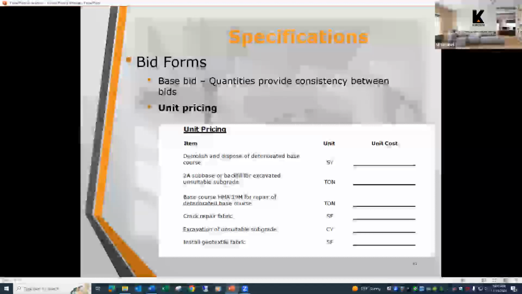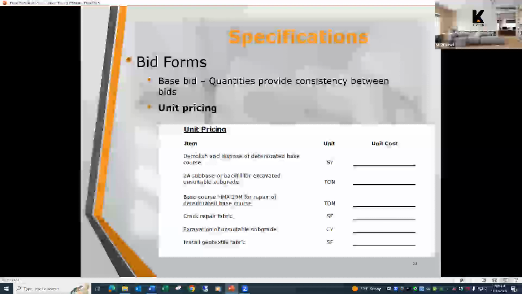It is usually the case that when you mill off that surface pavement, there are areas underneath that you can't see, you can't visually assess them, you cannot detect them through any type of testing. Where you mill off that top course, there are base course areas that need to be repaired, or there may be cracks in the base course that need to be bridged with a reinforcement fabric before the top course gets put back on.